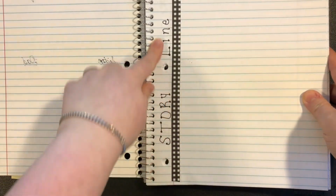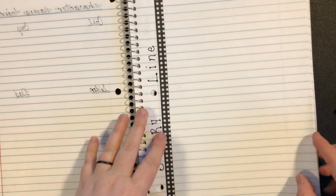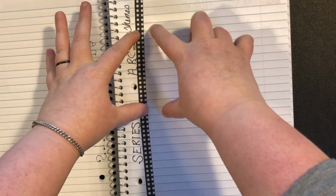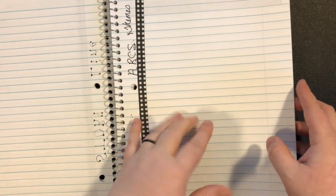Then we have the storyline. This is going to be a bell curve or a climax curve for the story when this gets filled out. Then we have a series arc with themes, and the point of this page is to put the different arcs, the different books or my series, especially, let's take Dark and Deadly Things. The Dark and Deadly Things series has an overarching series arc, and then each book has an arc in that book. So that's what I want to keep here. It'll probably bleed over into other pages because I doubt a 5-book series will fit right here.